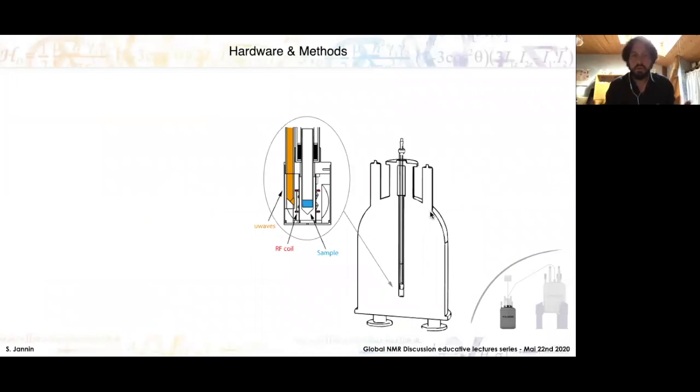Now I'm going to show you how the DNP and the dissolution and the microwave radiation works. All of these polarizers have a magnetic field and a means to cool the sample, the cryostat. In the cryostat, you have a probe, and the probe has a sample space where you can insert your sample. There's a microwave waveguide that brings in the microwave, usually in an oversized mode. Usually it's an oversized circular waveguide that allows you to bring down the microwave.